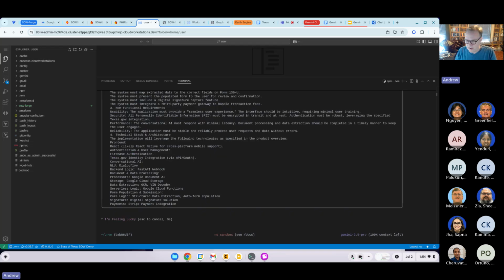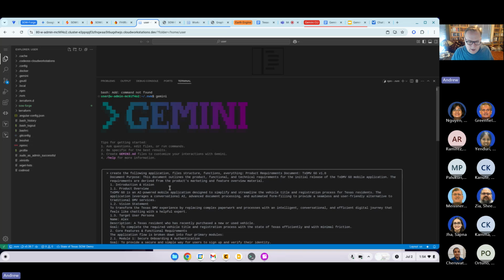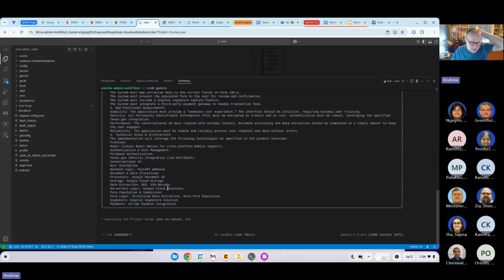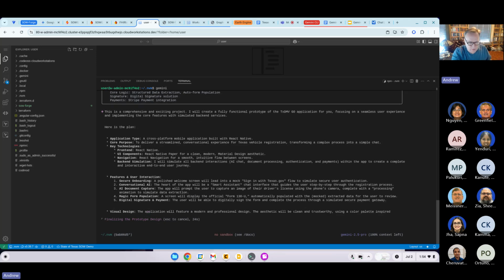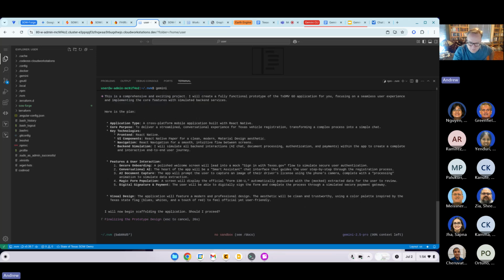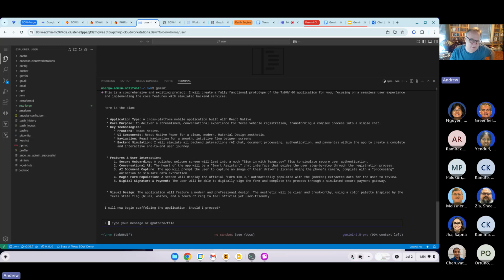And we're going to tell it, just go ahead, think about it for a while, and tell me what you're going to do. So here, it's going to look at the pieces and map out the initial phases. The cool thing about using Code Assist to build an application from the start is you don't really have to worry about understanding the base core of the application. So here's the plan. Just looking at it, it's actually going to put a Texas state flag in there, which I like.